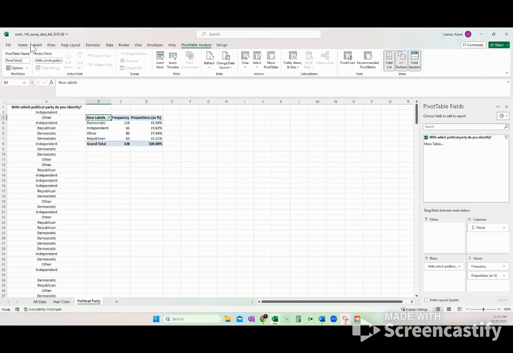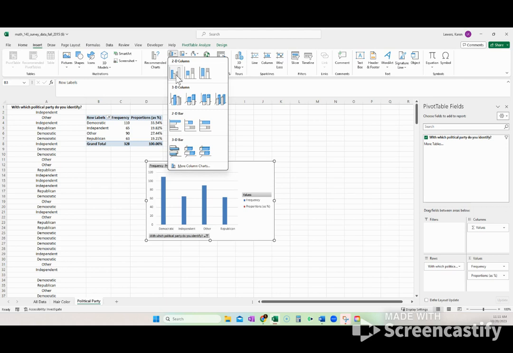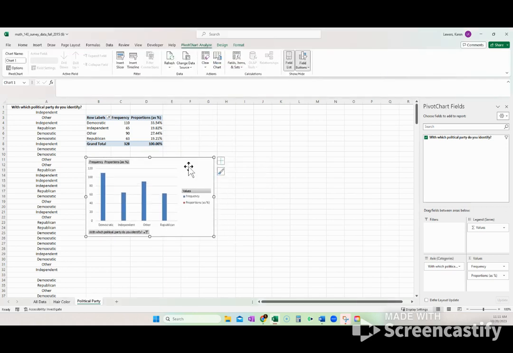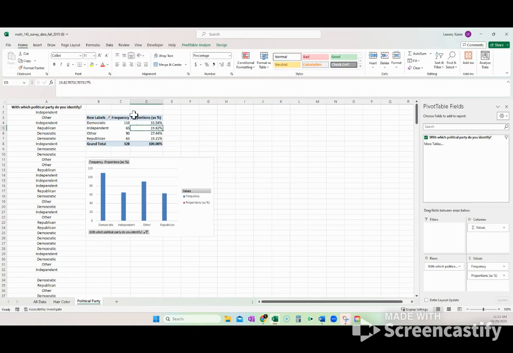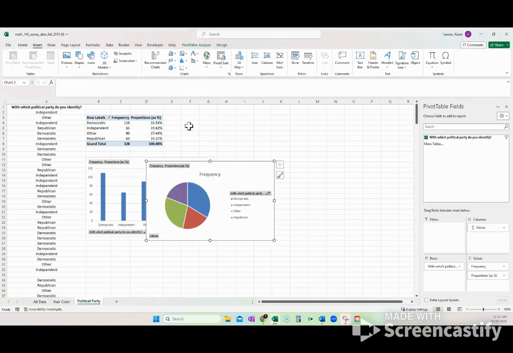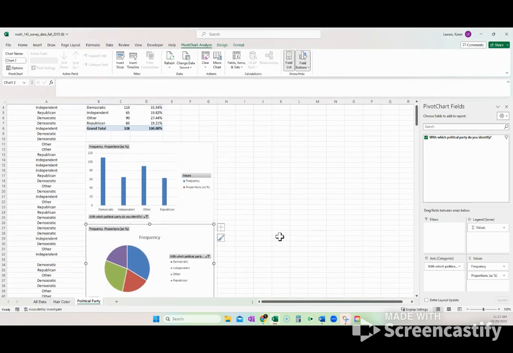Now I can go and insert a bar chart, and I can go back to the table and click in it to insert a new chart. So I insert a pie chart. And again, 2D, I've got to use 2D when you have 2D representation. So there's my pie chart and bar chart for this.